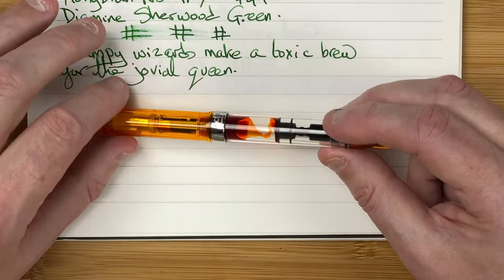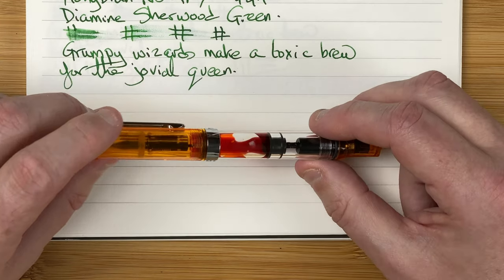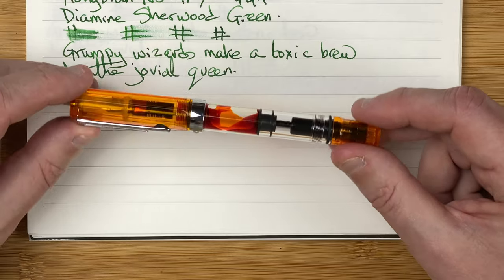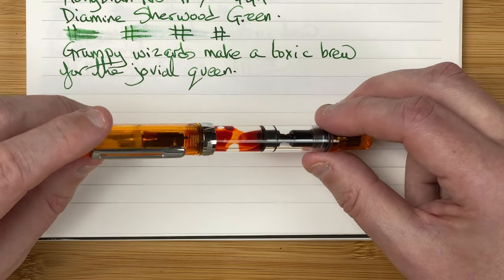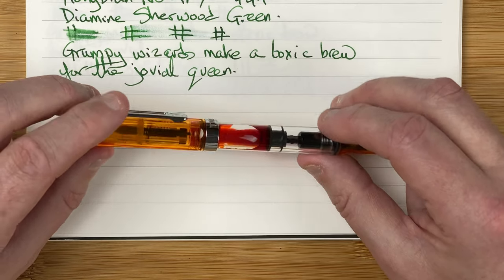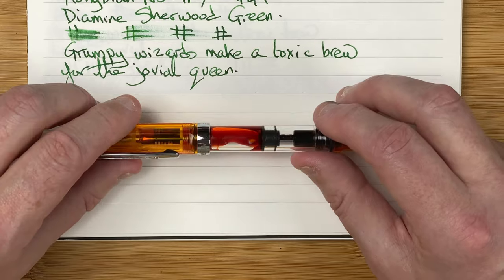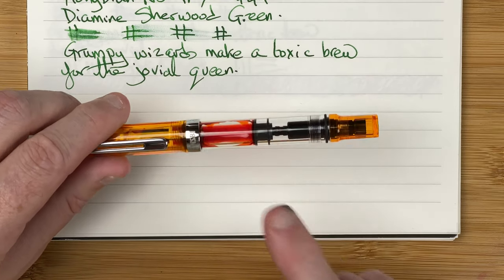Not saying it's bad, just saying not one of my favourites. I've got in here gorgeous orange. I thought orange to go with the orange colouring. It's a demonstrator pen. I love that. I love seeing the ink. You know, I can't help but slosh the ink around, which is what I'm doing now. Very, very nice. Piston filling pen.